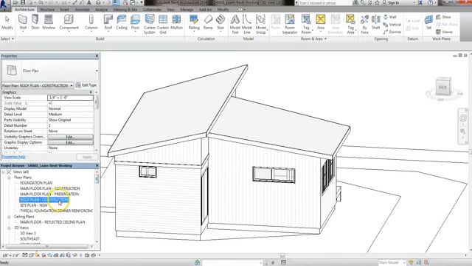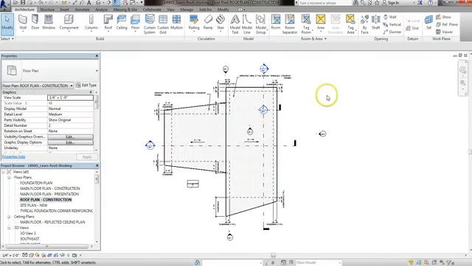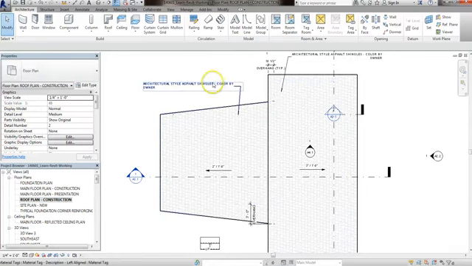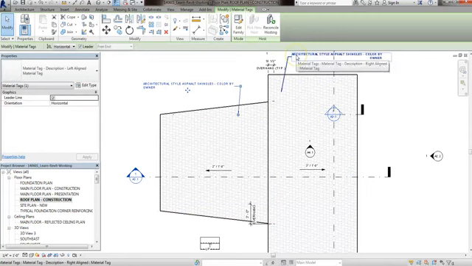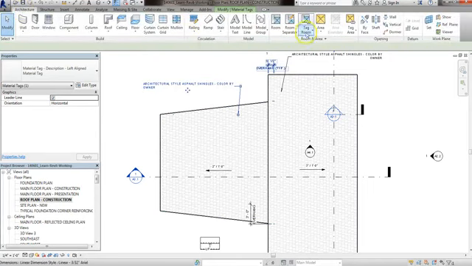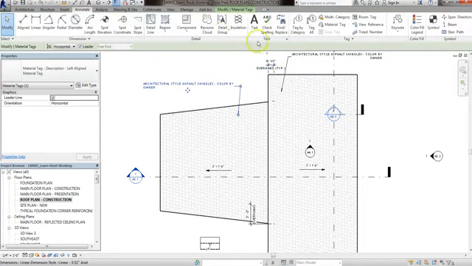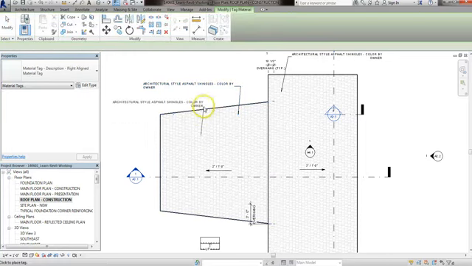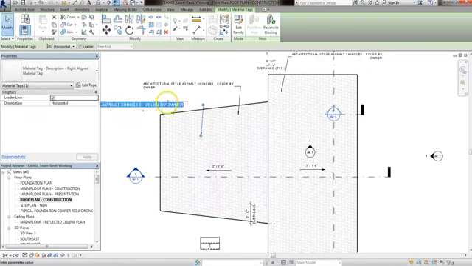When you go to your roof plan, you aren't going to have all these lines like I do. These are just tags. So you guys can just tag your roof. I think they're going to be material tags. So let's go to annotate. So there's these tag by categories, and then there's a material tag right there. Yep. And then you click once, click twice, click 3 times, and you're good to go. So make sure you do that.